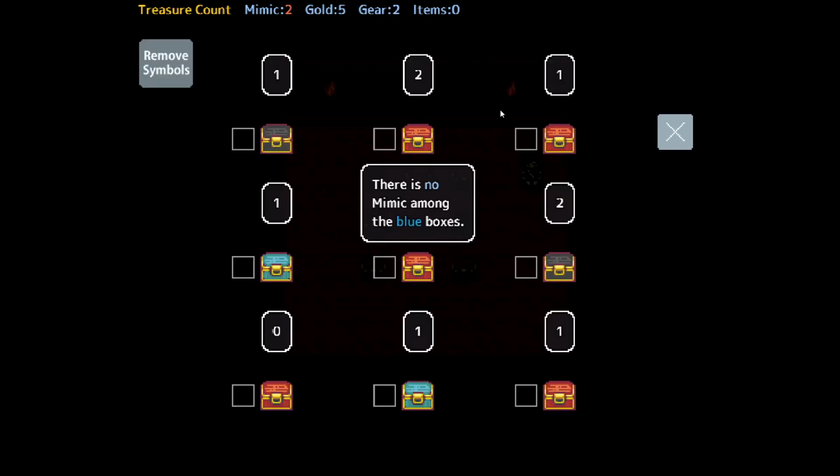Listen. 2 mimics. Okay. So this time we don't have 2 zeros in the corner, so I cannot guarantee that this one's telling the truth. However, if this one's lying... So if this one's telling the truth, this one's safe. There is no mimic among the blue boxes. Okay. Let's assume this is correct, and let's see what happens then. There is no mimic among blue boxes. Okay. Okay, this one also fine.